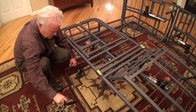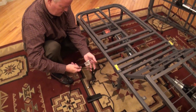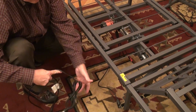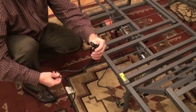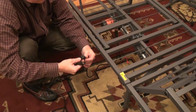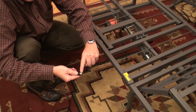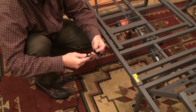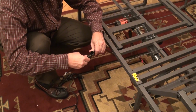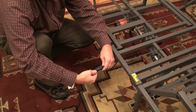Okay, so on the remote control, we've got the remote control here. Goes in the combiner, and we've got a short-sided wire about 14 inches, and then we have the longer end with the DIN on it. The DIN's going to go into the other side, so I'm going to connect this here. And again, it's a DIN connector. It's got a little notch in it to keep it going only one way so that the pins line up. I think this is a 5-pin DIN. That slides together, and that's it.